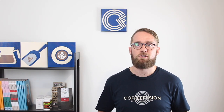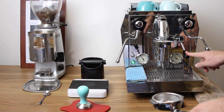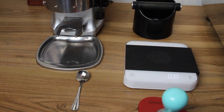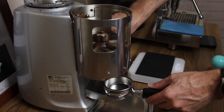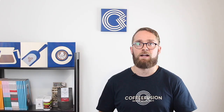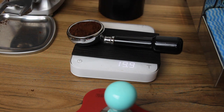To check what time we're running, we pull a shot. Take out your portafilter, rinse the shower screen, and give your portafilter basket a good wipe — we want it nice and dry and clean. Before putting any coffee in, sit it on your scales and tare them so the weight of the portafilter is zeroed out. Then start grinding the coffee and slowly fill the portafilter, letting the coffee fall in as evenly as possible. When the basket is mostly full, sit it back on the scale and check your dose, making any slight adjustments to get the correct amount.